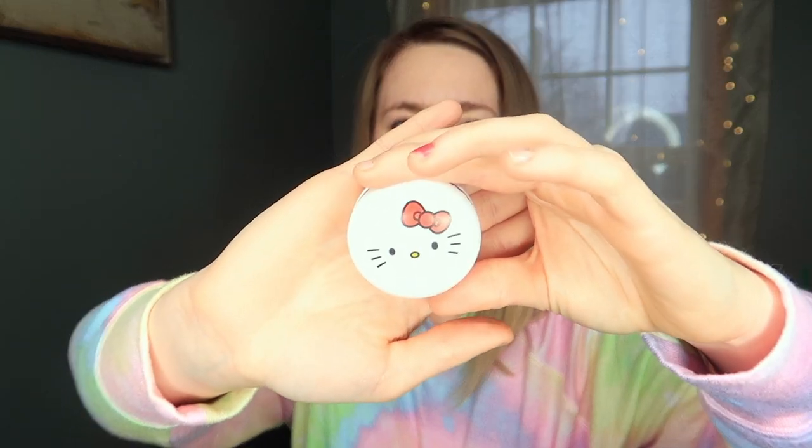We're actually getting to the end — I'm so proud! Yesterday my girlfriend took me to Cooper's Hawk where I got tipsy, and then we went to Ulta — tipsy shopping, which is not good. I bought this Hello Kitty macaron lip balm. It smells really good. I'm a sucker for lip products and skin products, and I love Hello Kitty, so I decided to get it. Is it my favorite? No, but it's cute.